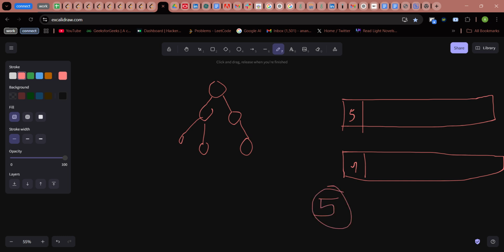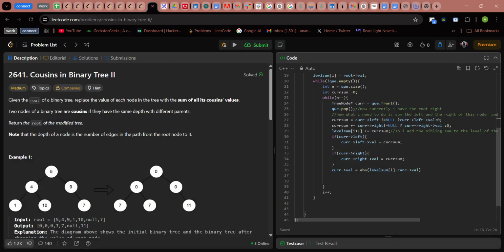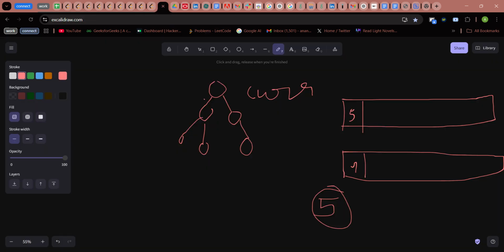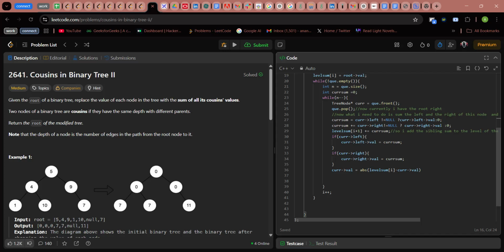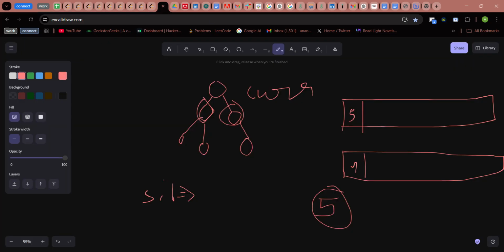Now I pick out its siblings, these two nodes, and add these two values to my sibling sum, and then at I plus 1, I add the sibling sum value. The sibling sum value is 13, so 13 is added here.